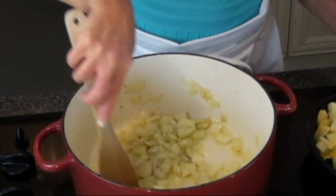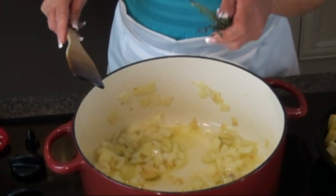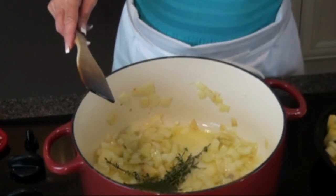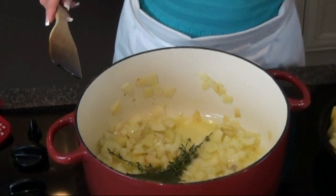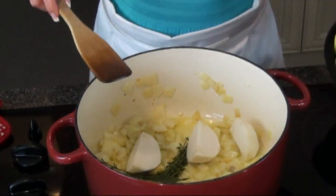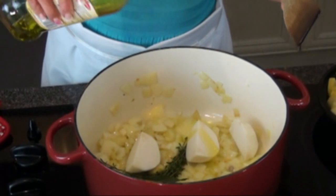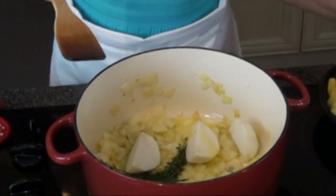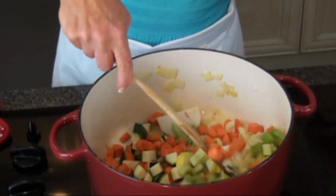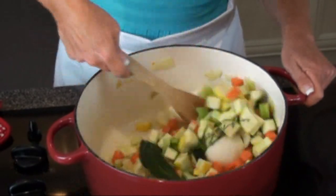So now at this point, what I want to do is put my aromatics in. So that is my thyme, my bay leaf, here are my turnips, and I'm going to put in all my veggies. Now I think that I need a little bit more olive oil because we have a lot of veggies, so I'm going to give like a tablespoon more. And all I do is put these in this pot. Make sure we stir this around so everything gets coated.